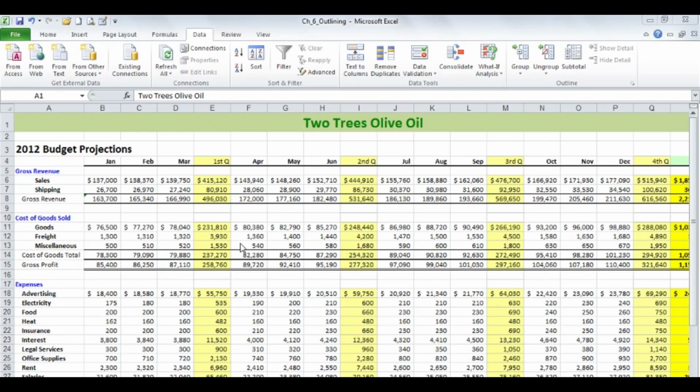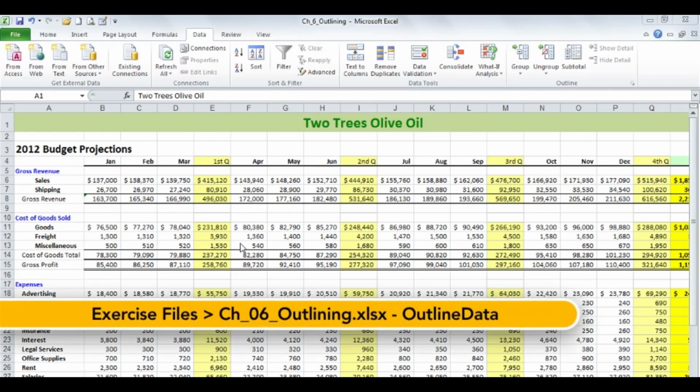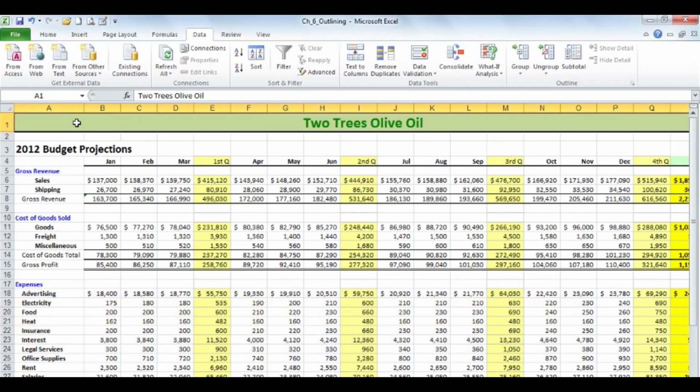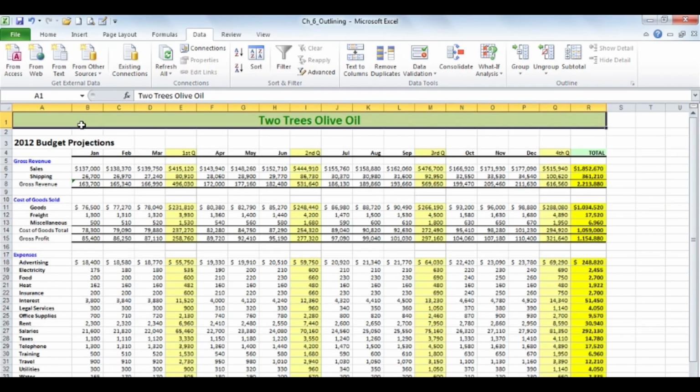Excel has an outlining capability that escapes the notice of many Excel users. It gives us the ability to quickly collapse and expand a display. This particular budget has tons of detail on it, perhaps too much detail for a coherent presentation, and it might make a lot of sense here to show just the quarters.